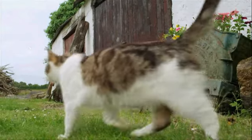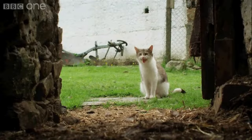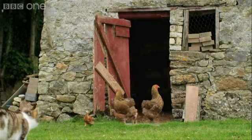Searching around the farm, they eventually found the ducklings. But unfortunately, the cat, Della, had got there first. I ended up catching the cat with a duck in her mouth at this stage. And it really looked, Ronan was like, she's going to kill the duck. I was thinking, oh no. Yeah. We're only after getting them back and now she's going to eat them right in front of us.